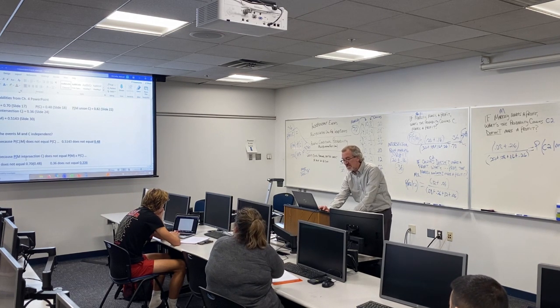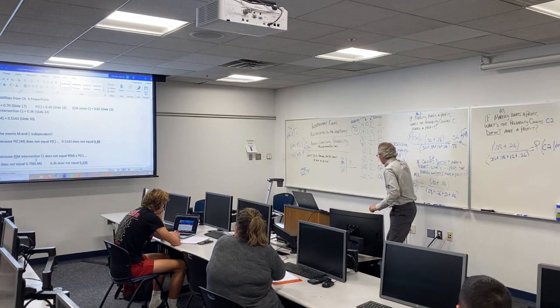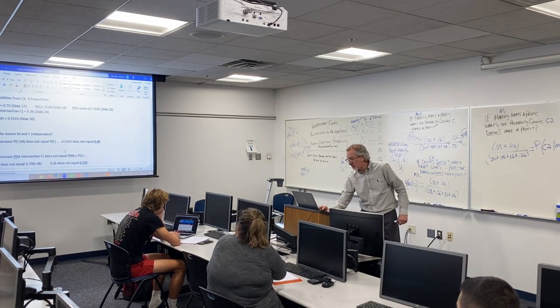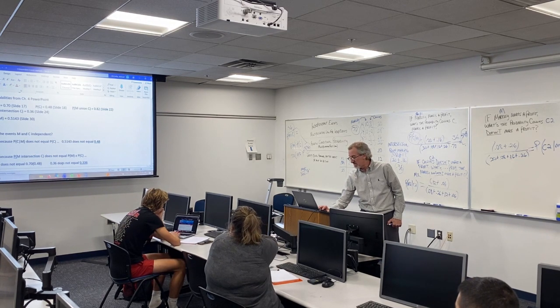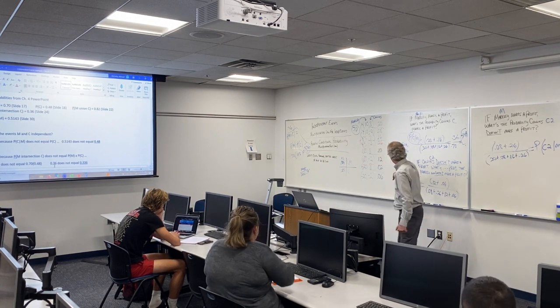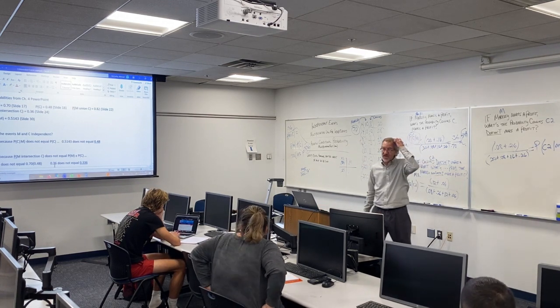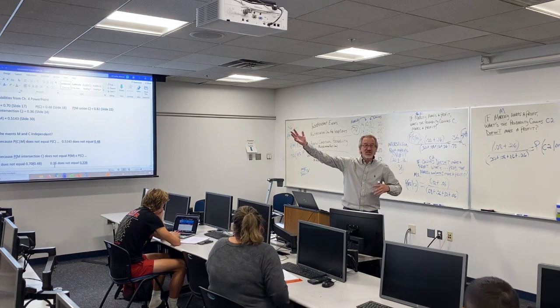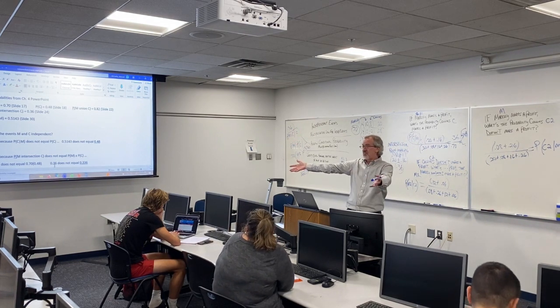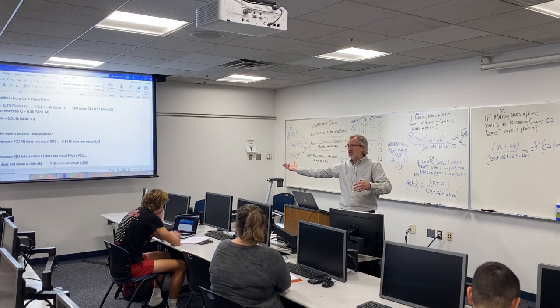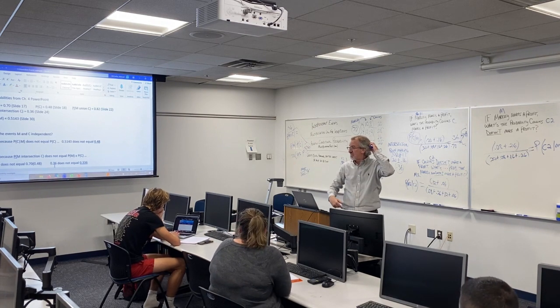No, because the intersection, which is 0.36, is not equal to the probability of Markley Oil times the probability of Collins Mining. 0.70 times 0.48 equals 0.336. It does not equal 0.36, which is the intersection. Therefore, they're not independent. Now, I proved it a different way. They're both going to be correct. You can either use the multiplication law for independent events, or you can use the definition from before.